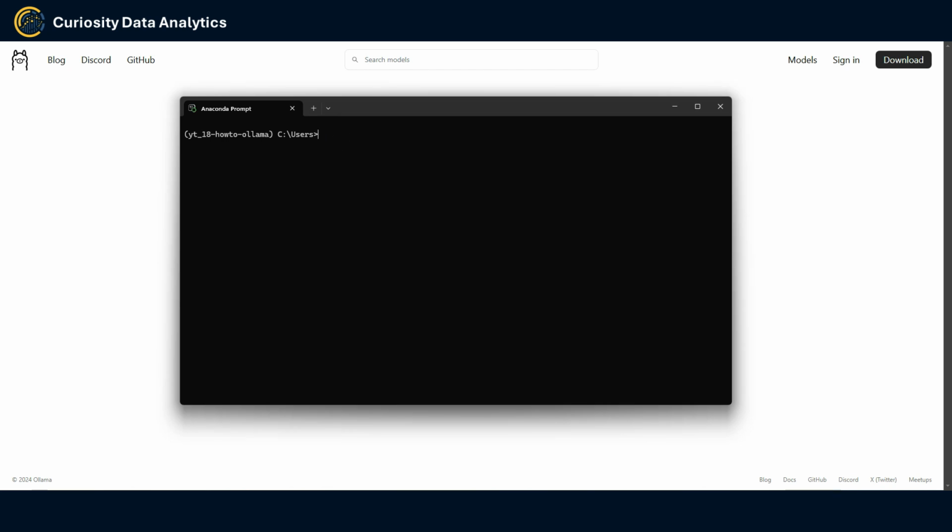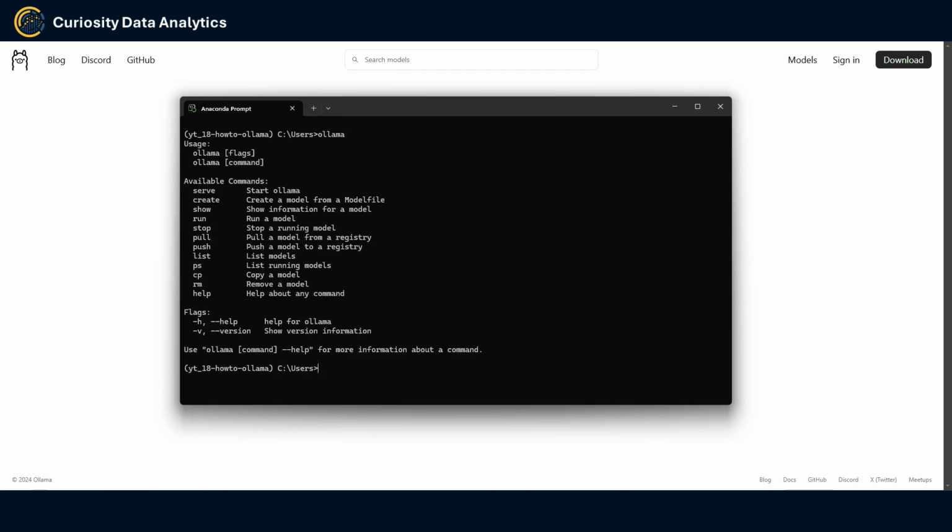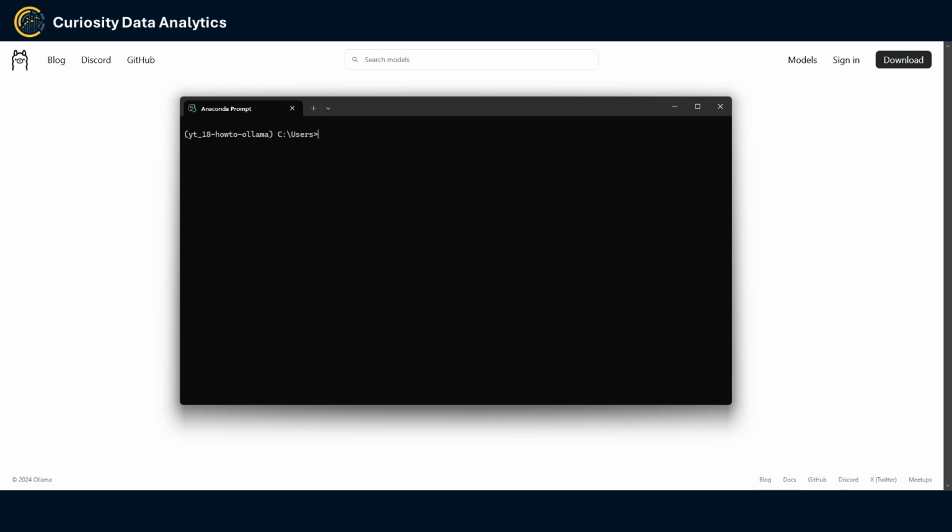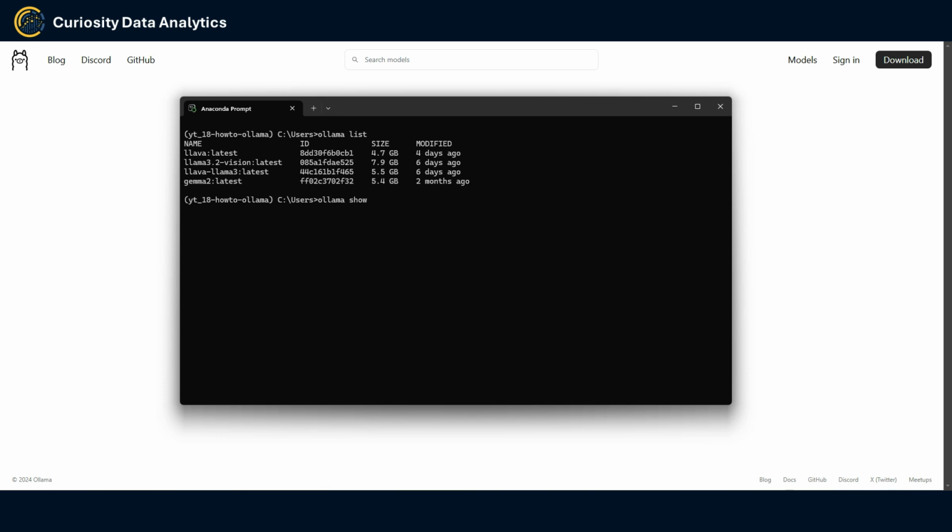So the available commands that you can write here are listed when you write the Ollama command. So basically, you can execute a bunch of tasks with these commands. By using the list command, this displays the available models that I have previously downloaded on my desktop. As you can see here, we have a couple of models that I've used in previous videos with their respective name, ID, and size. Then using the show command, we can quickly see some details on each model.